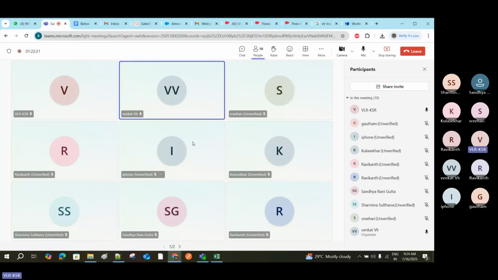No change in the timings, sir. Until we complete this batch, no change in the timings, 8 to 9 or 9:15 or 9:20. Sometimes it might extend 5 to 10 minutes. Sometimes I will close a bit early, 5 to 10 minutes, because it depends on the topic. I will extend. Those who want to practice during the daytime, you people can come offline as well. I will be available in the store going forward, from next week onwards.